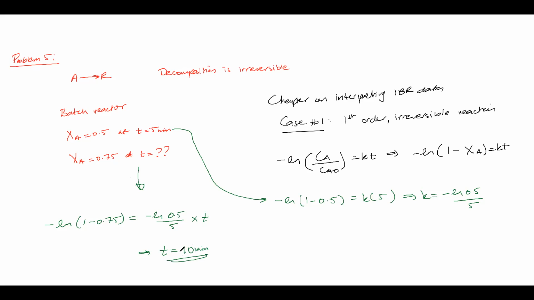And this is basically the time. And sometimes the problem asks you, how much longer does it take? So this is 5 minutes, so it's 5 minutes longer. And you can always put this comment here, 5 minutes longer to move from x 0.5 to x 0.75. You can always add this comment. It just shows that you're mentally present, right?